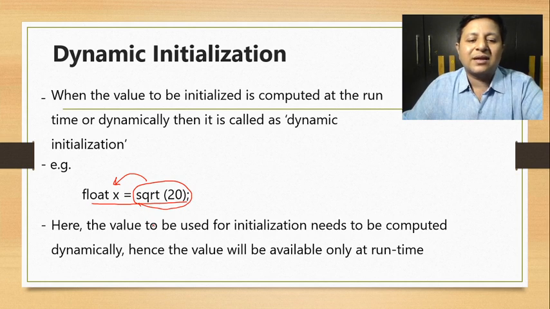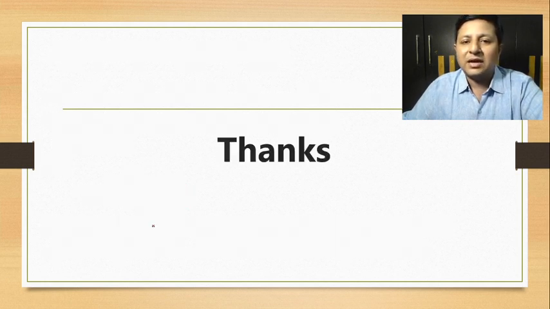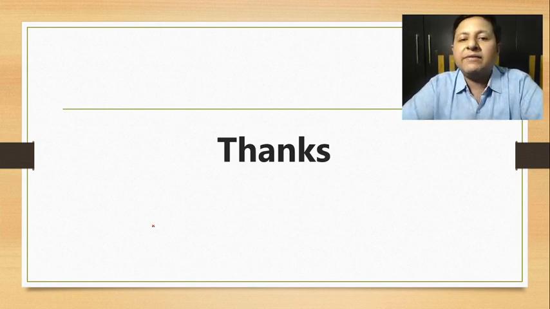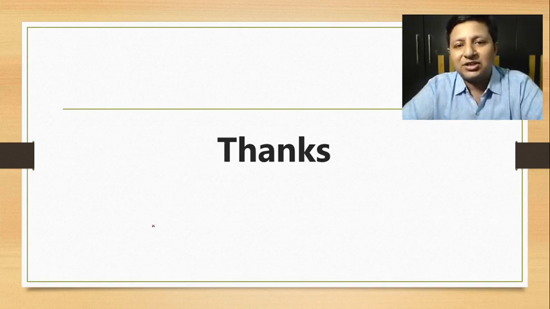Fine. So I guess a lot of concepts are getting clear. I hope you have understood this. In this particular video, we've understood how to declare variables. We saw that there are two different scenarios: we can have a declaration and then do assignment when we require it during the program, or else we can have a variable initialization. At the time of declaration itself, we can assign a value and we do not allow the variable to store a garbage value in case of initialization. Then further, we saw that initialization can be of two types, static initialization and dynamic initialization.